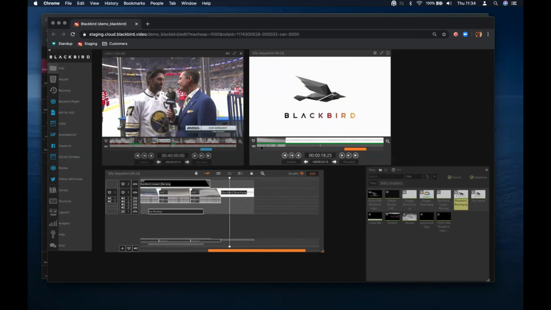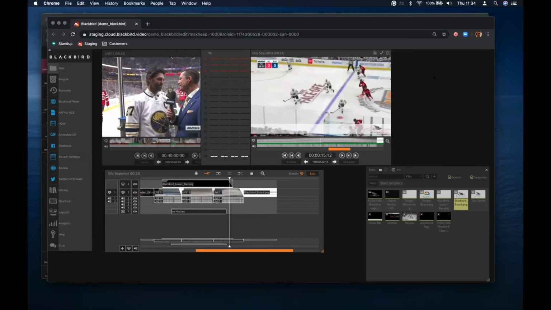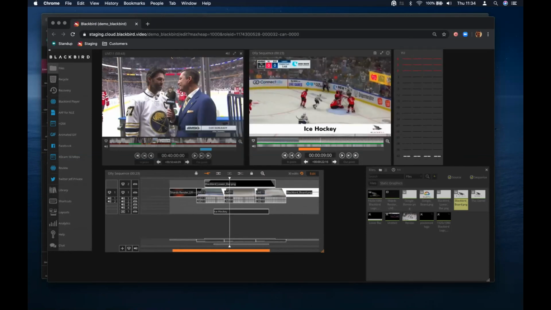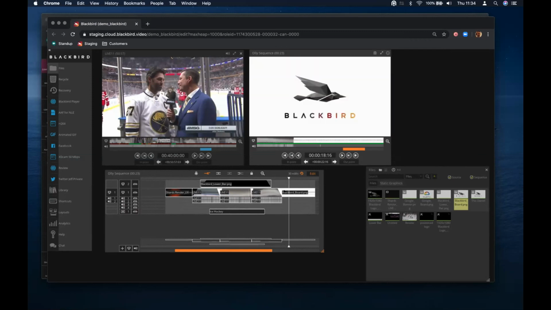I'm just going to go through a couple of additional steps that some users may also find interesting. So I can take a look at all my various different audio levels and potentially do some manipulation of panning controls or level controls. Also for many situations, like for example, this end board here, it's a very static image. It is itself just an image.